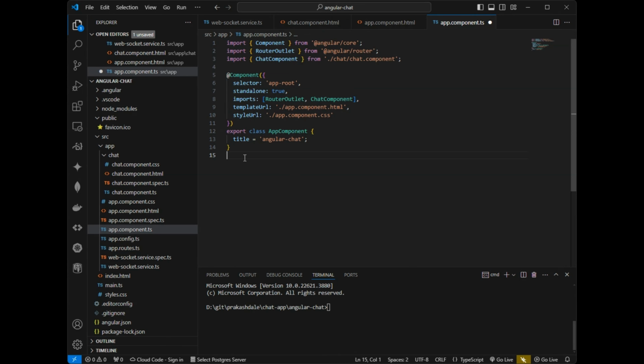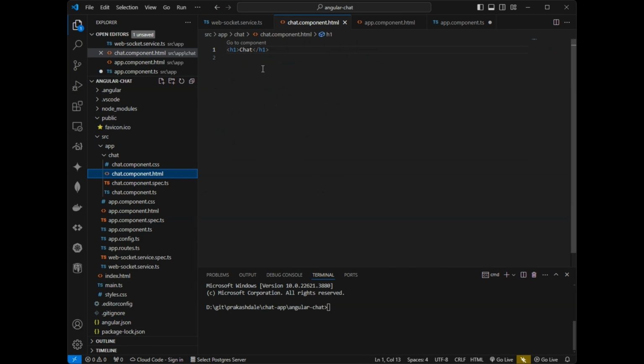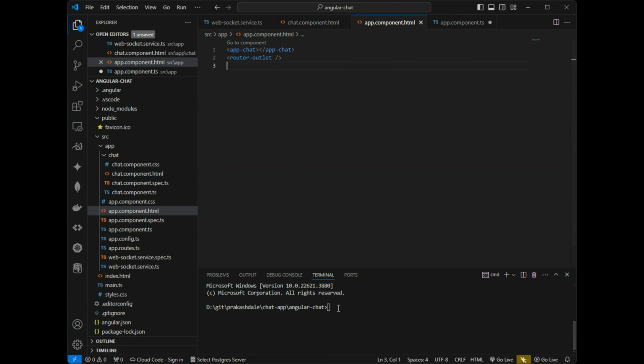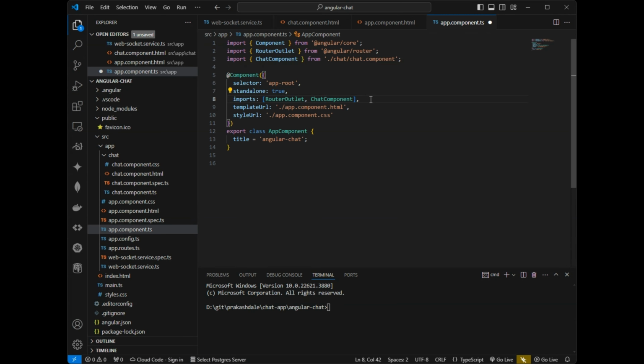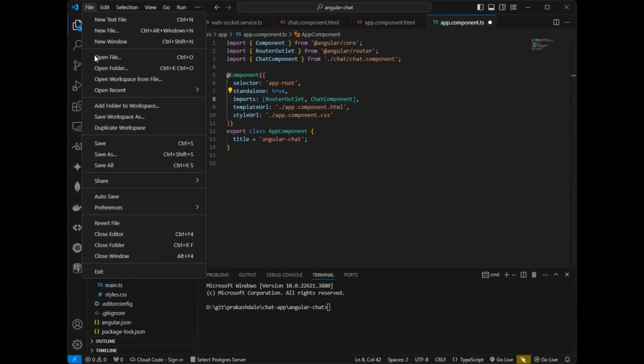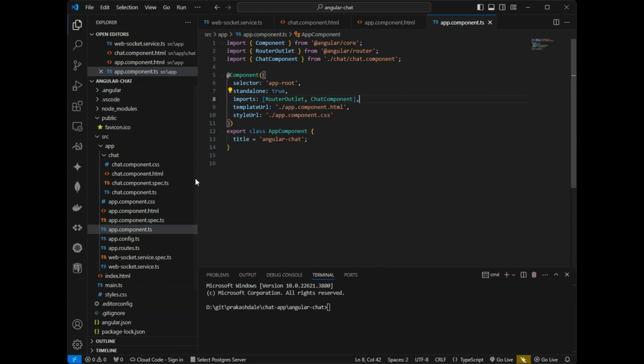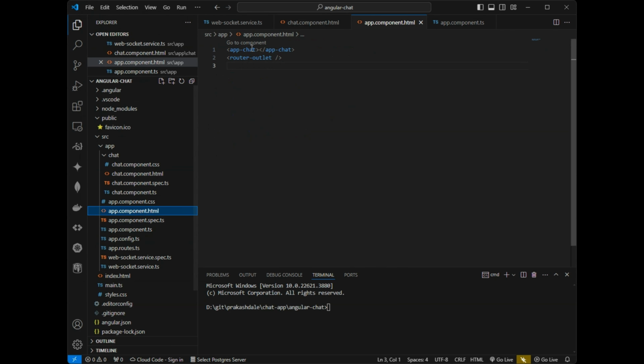With all these changes done so far, let's run the application and see the effect of the code changes we made. Open your terminal or command prompt and navigate to your Angular project directory if you haven't already. To start the development server, type the command ng serve. Now, hit Enter. The Angular CLI will compile your application and start a development server.